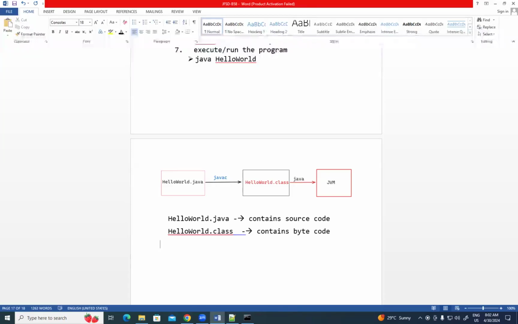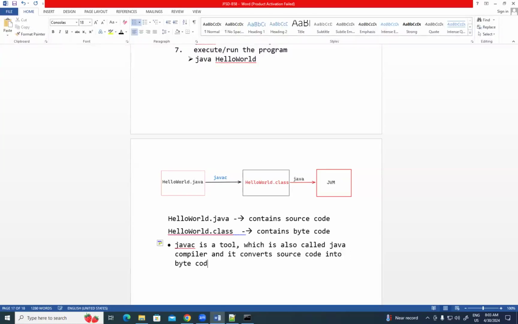Javac is a tool, also called the Java compiler, and it converts source code into bytecode. Am I clear with my statement?